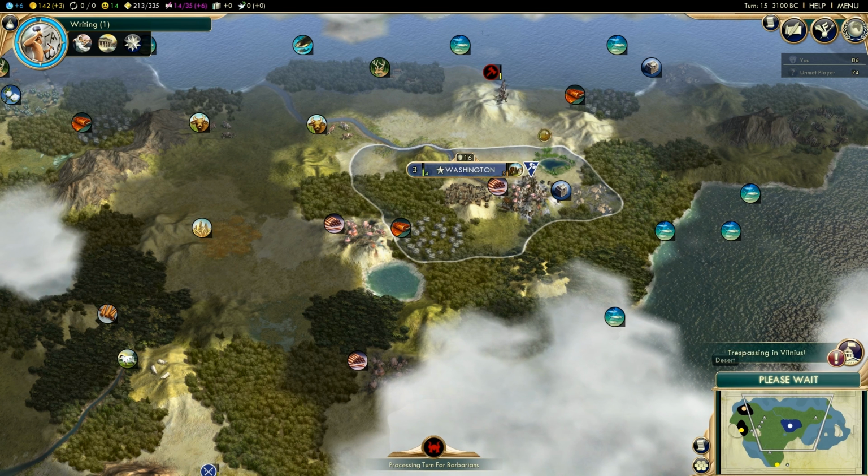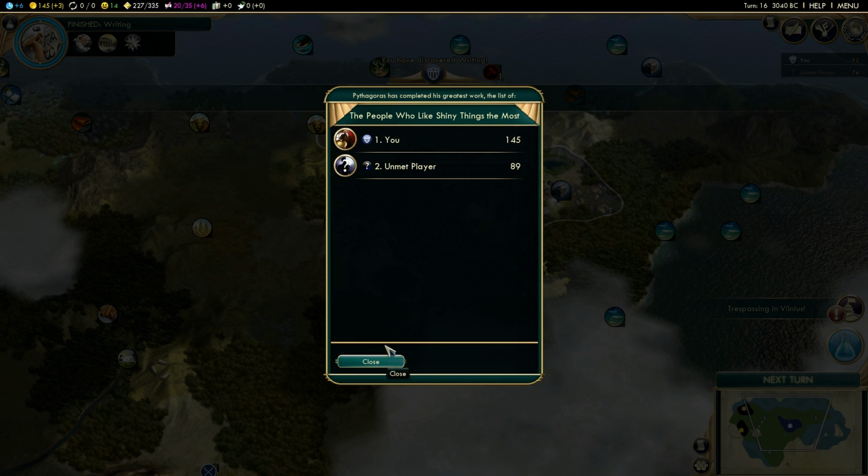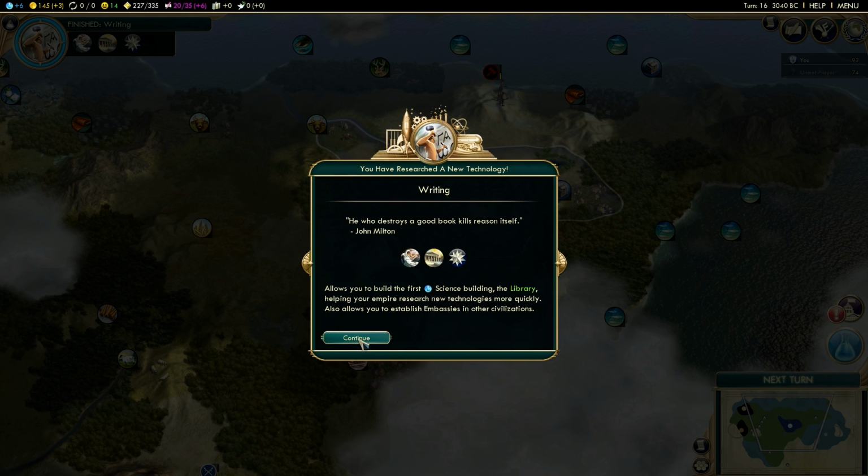Now, the brutes seem to have left. They actually are right here now. Occasionally, you'll get messages like these, which will explain to you basically how you're doing. People who like shiny things the most is usually the gold output of each civ. So there's another civ in this game which we haven't met, and he is producing, or he has less gold than us, or she.